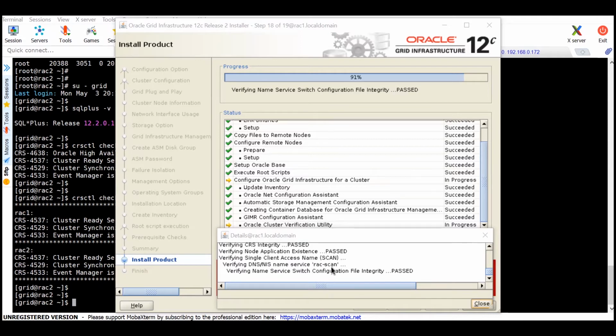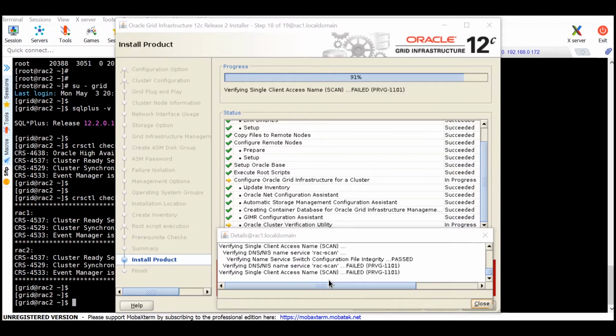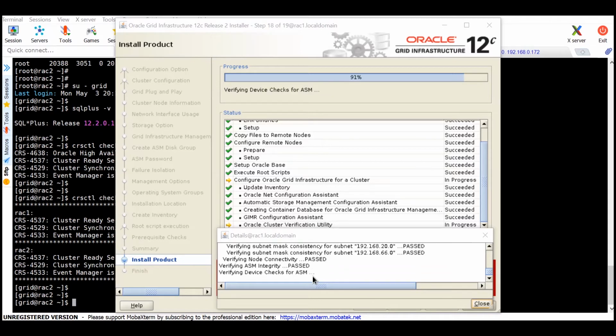And still you can see there are various stages it is going through, and it should not take much time from here. We have almost completed. A few pointers are failed that we ignored during our installation process, and I do not recommend that you go ahead without resolving those pre-installation checks.